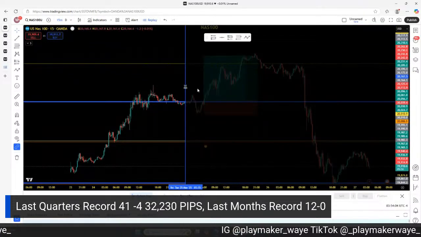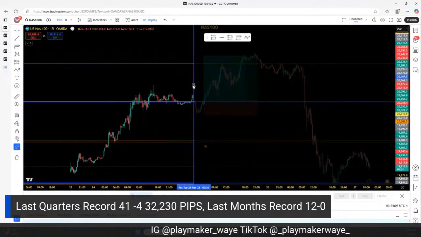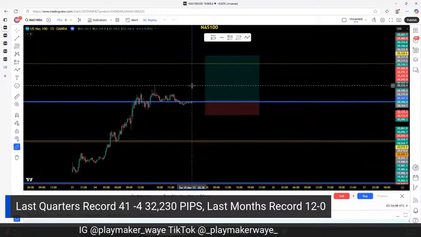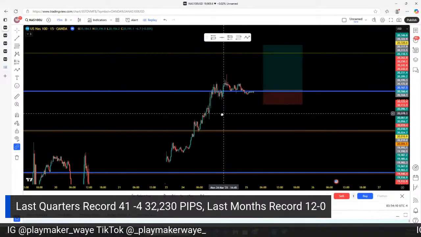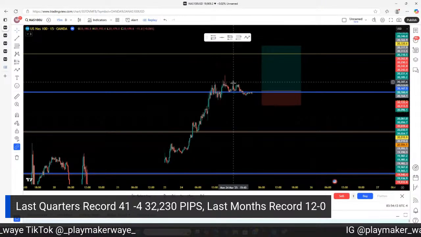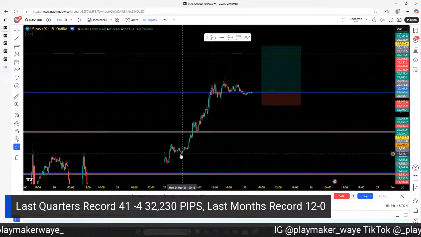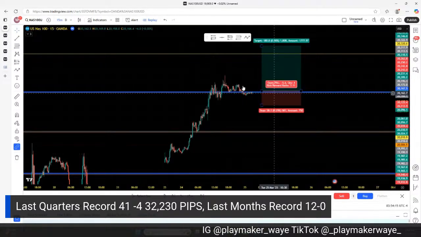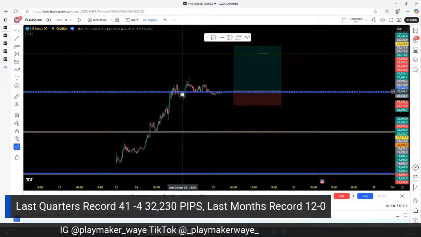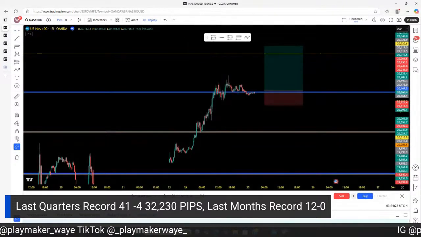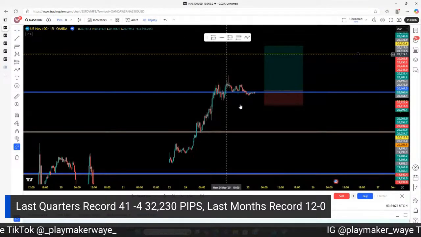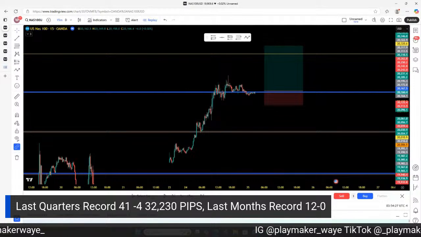And y'all on TikTok lines, we did this before. So looking at NAS100 right here, what do we see? Uptrend or downtrend? Looking at NAS100, what it's doing right now, what do we see? Uptrend or downtrend? All right, I'm going to give y'all some time to answer that while I catch up to the comments. But looking at NAS100 right here, what do we see? Uptrend or downtrend?